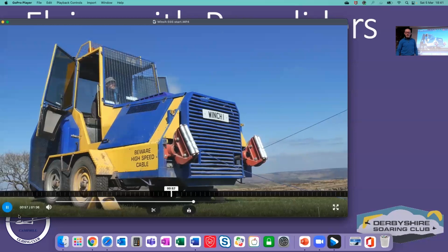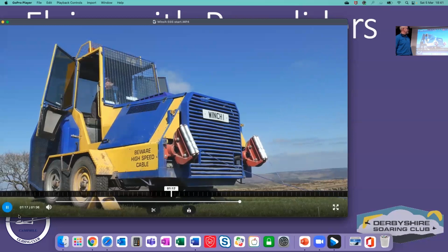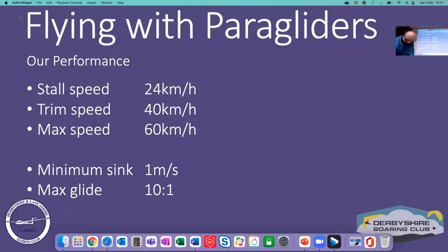Another clue is that the launch point bus is there for a very good reason, not just selling snacks and coffees and all the rest of it. At the front, there is a light system, and when we give the take-up slack to take the bow out of the cable on the ground, there is a light that flashes every couple of seconds. When it's got all out, you will see it flashing like that, and you know the glider's about to come off the ground. So that's another area to look at, not just the flashing lights on the top, but the white light in front of the bus, indicating what's going on to the winch driver. There is a beacon on top of the bus as well.